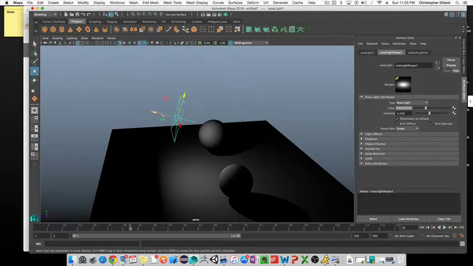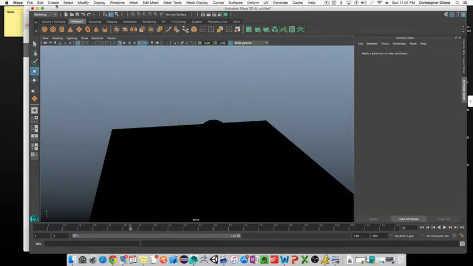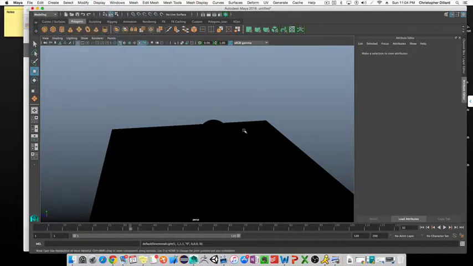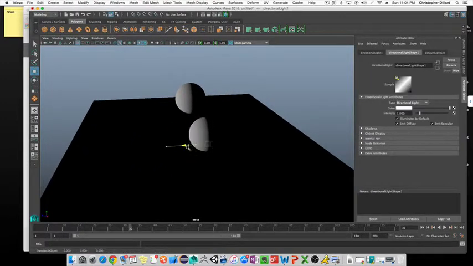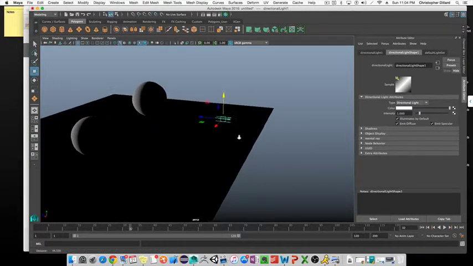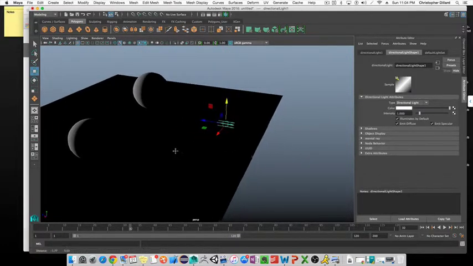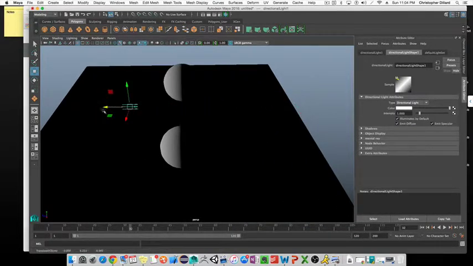So anyway, area light. All right, so let's take a look at the directional light. Now the directional light is kind of peculiar, and let's go ahead and look at the icon for it, and you'll see that it's four arrows all pointed in the same direction, and it doesn't matter where I move it. See? If I move it up or I move it down, doesn't matter. Rotation will matter.